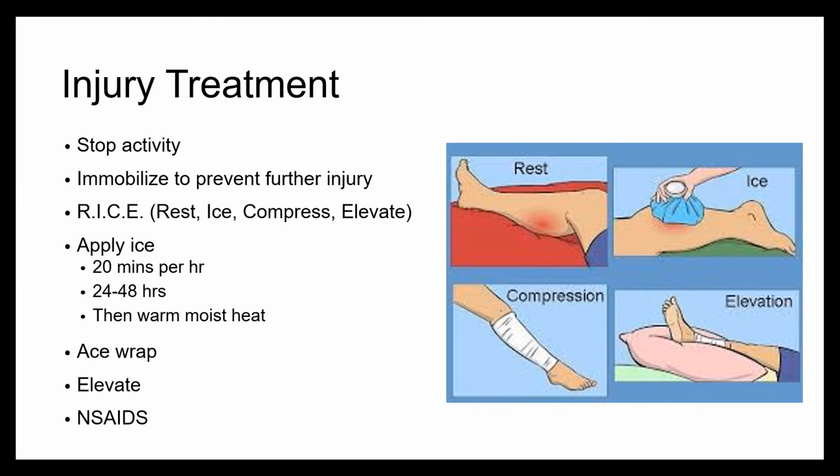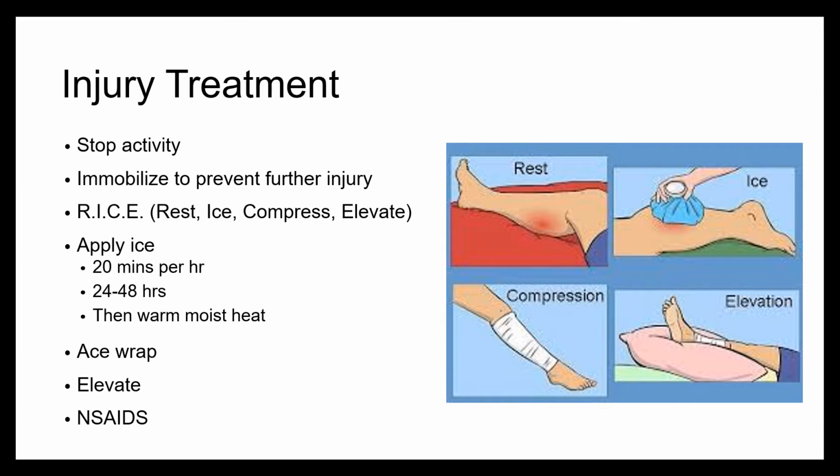Now, I know that I talked about with that grade 1 sprain, we wouldn't do any long-term immobilization, but again, we're talking about some pretty much first aid injury treatment here. We're not really sure at this point what kind of an injury we have. So one of the first things we want to do is after we stop using it, we want to stop moving it. So that would also be another added bonus to prevent that further injury.